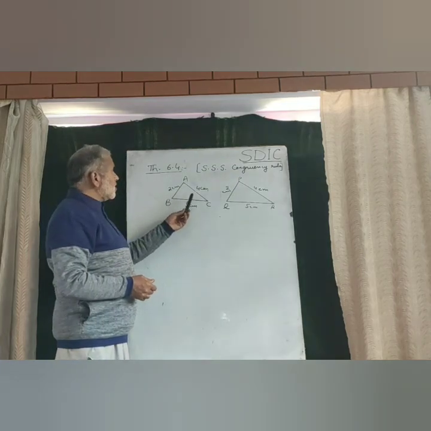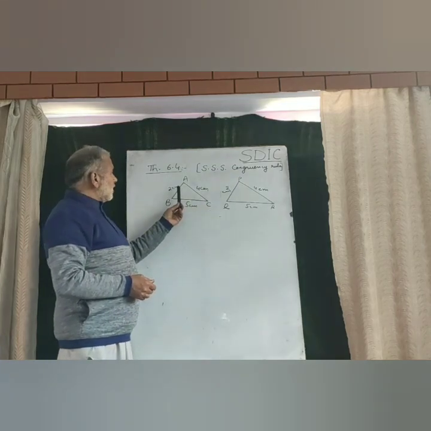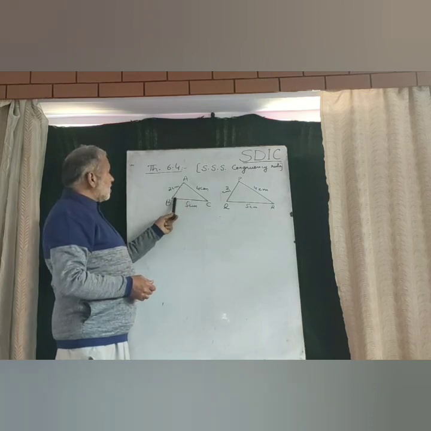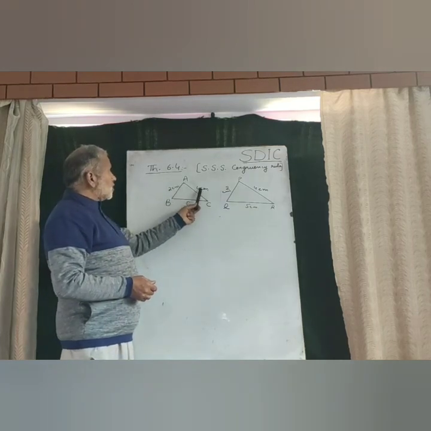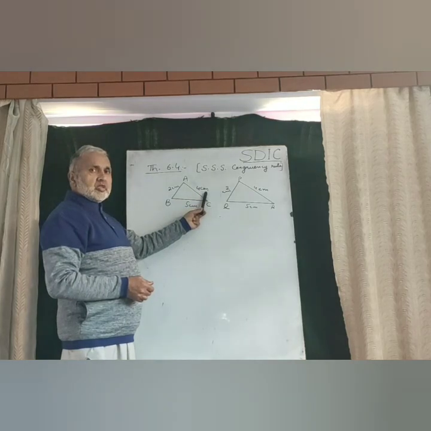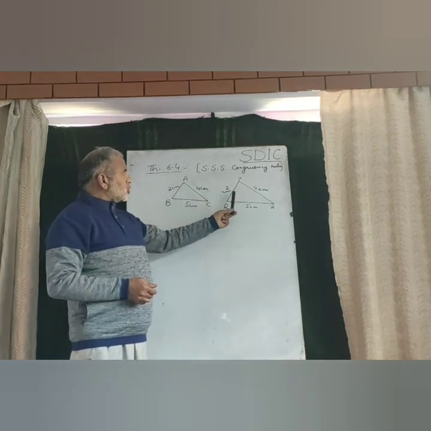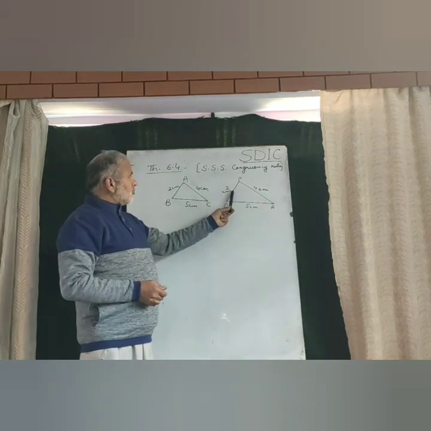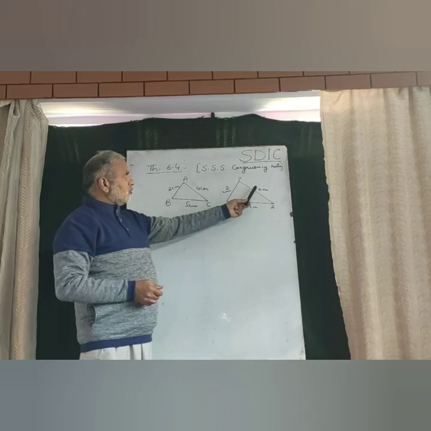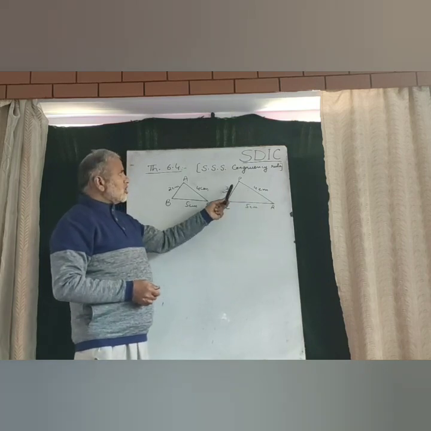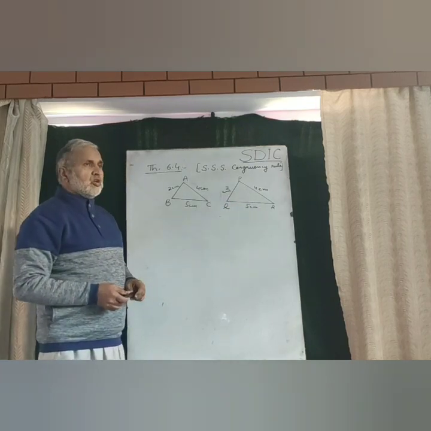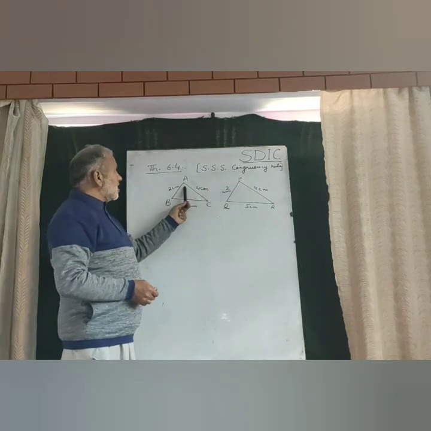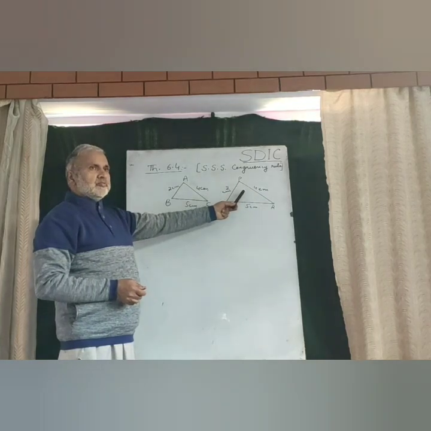And how will you understand which is the corresponding angle there? You have to find what are the arms of angle A. Angle A, arms are AB and AC. Their lengths are 2 cm and 4 cm. We have sides of 2 cm and 4 cm here also. Side of 2 cm length is PQ. Side of 4 cm length is PR. Which angle do these PQ and PR form? Angle P. Therefore, the corresponding angle of A is angle P here.